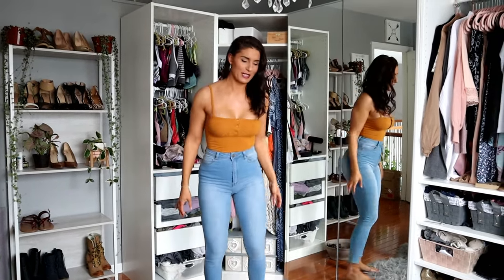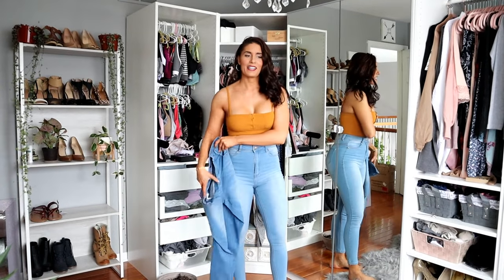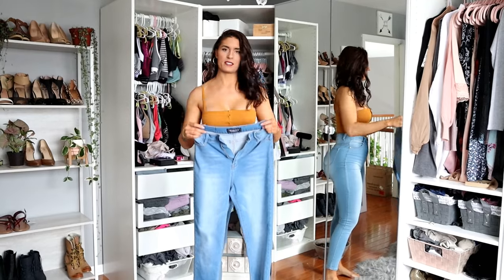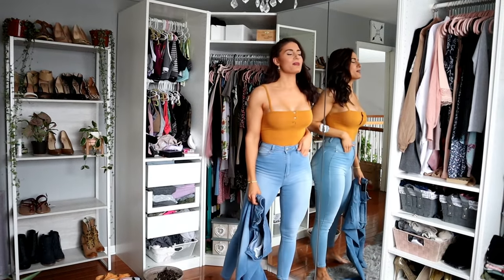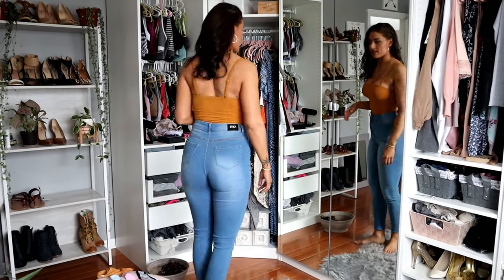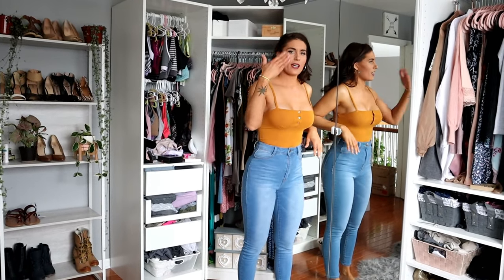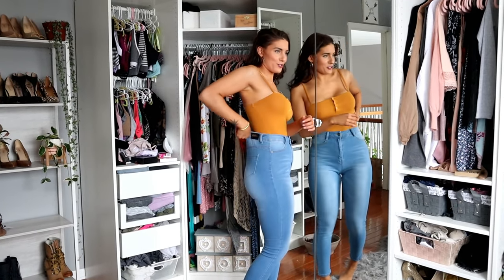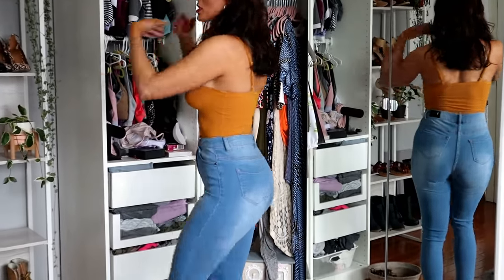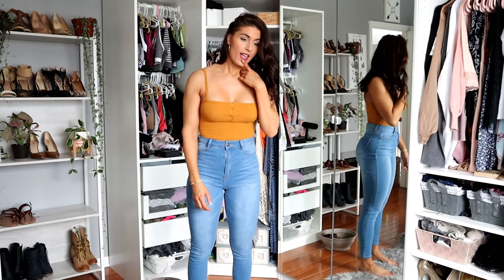I wanted to buy all of them but I told myself to chill and only bought two. Only issue is in the photo they looked entirely different, but when I got them they looked kind of similar — this one just has a darker wash. For some reason your butt looks different in them though. I'll show them anyway because they're really that badass. These are the other color — the fabric feels a little bit looser on this one, maybe just because of the wash difference. He says to the eye it looks good, looks like my size. That's how stretchy they are — it works. Same thing: they let your booty shine through. Get yourself a pair, you won't regret it.